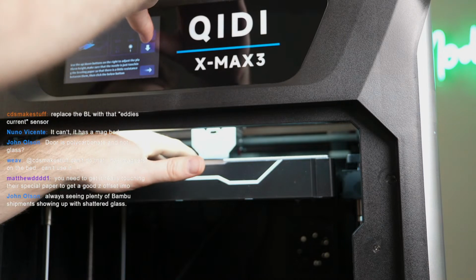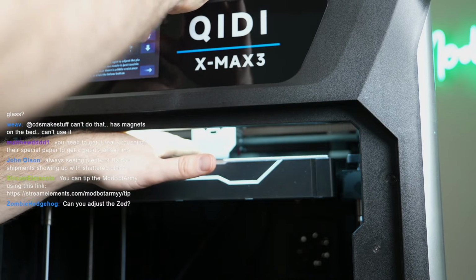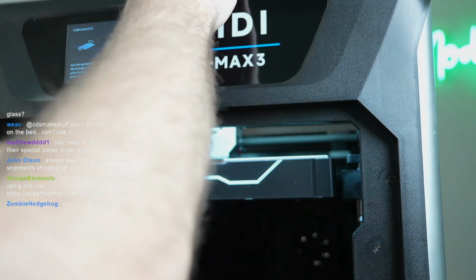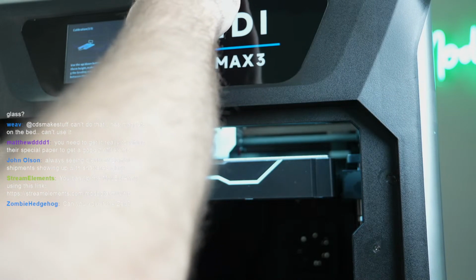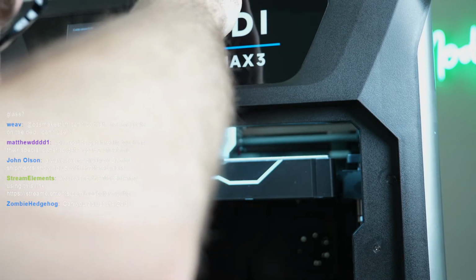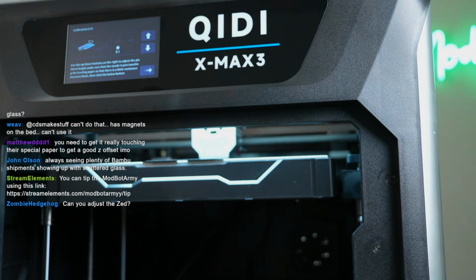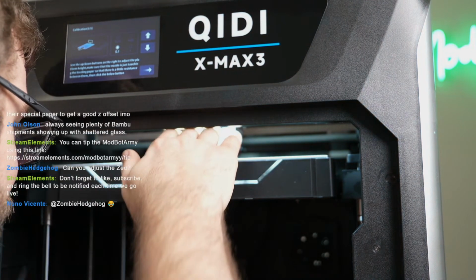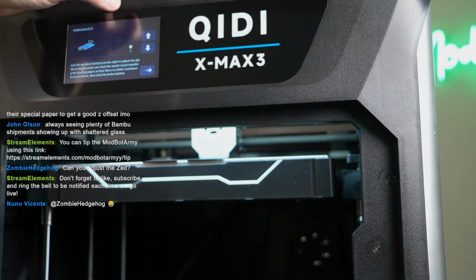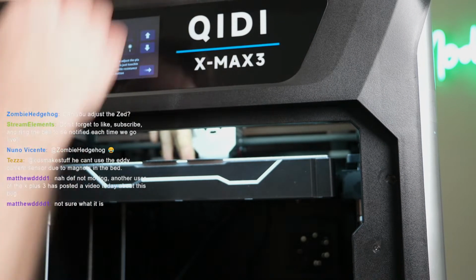Weird. Use the up and down arrows on the right to adjust the platform. Make sure the nozzle is touching the leveling paper. I don't think we're moving. Yeah, we're definitely not moving, so that's an issue. None of this is moving the Z.